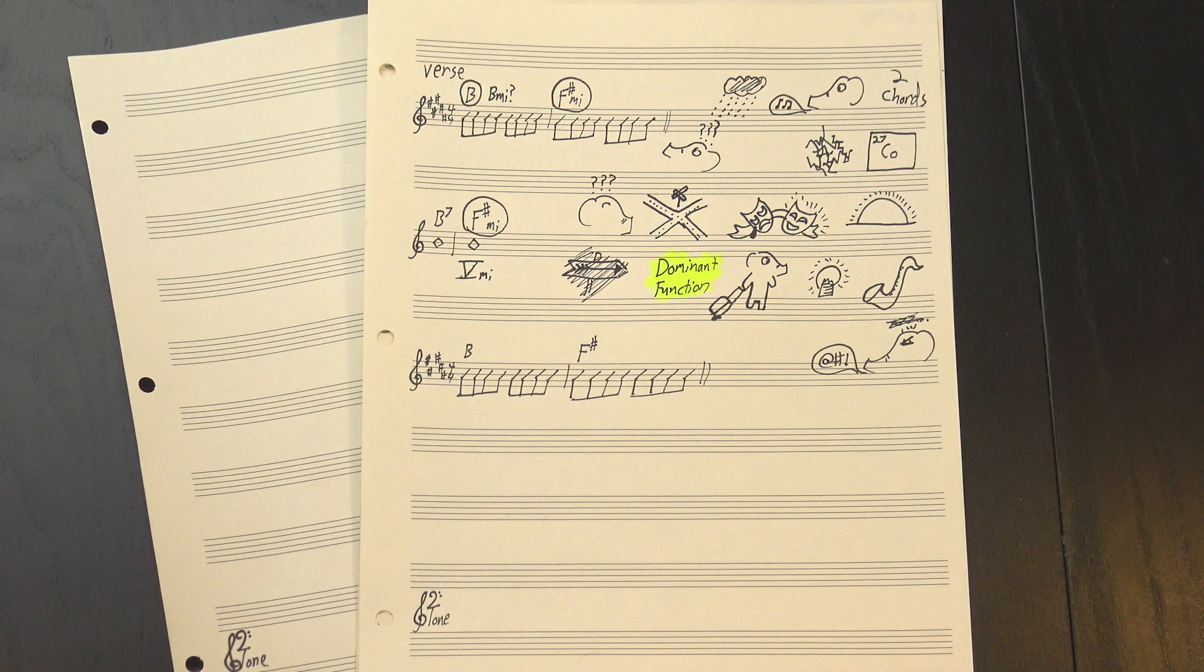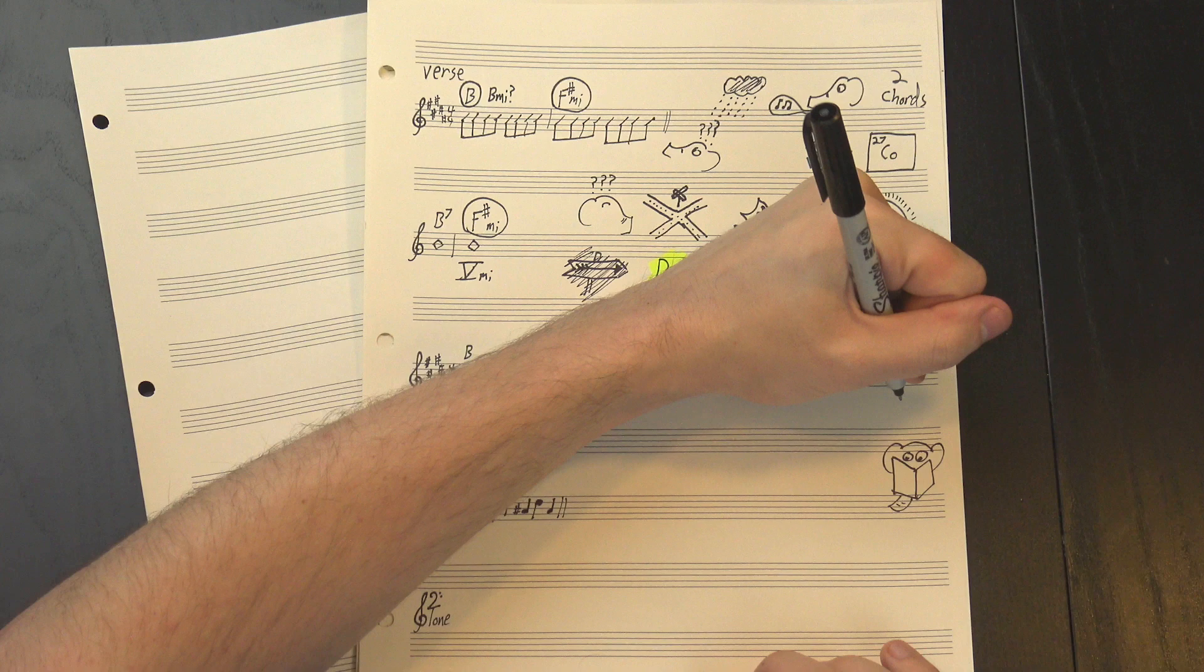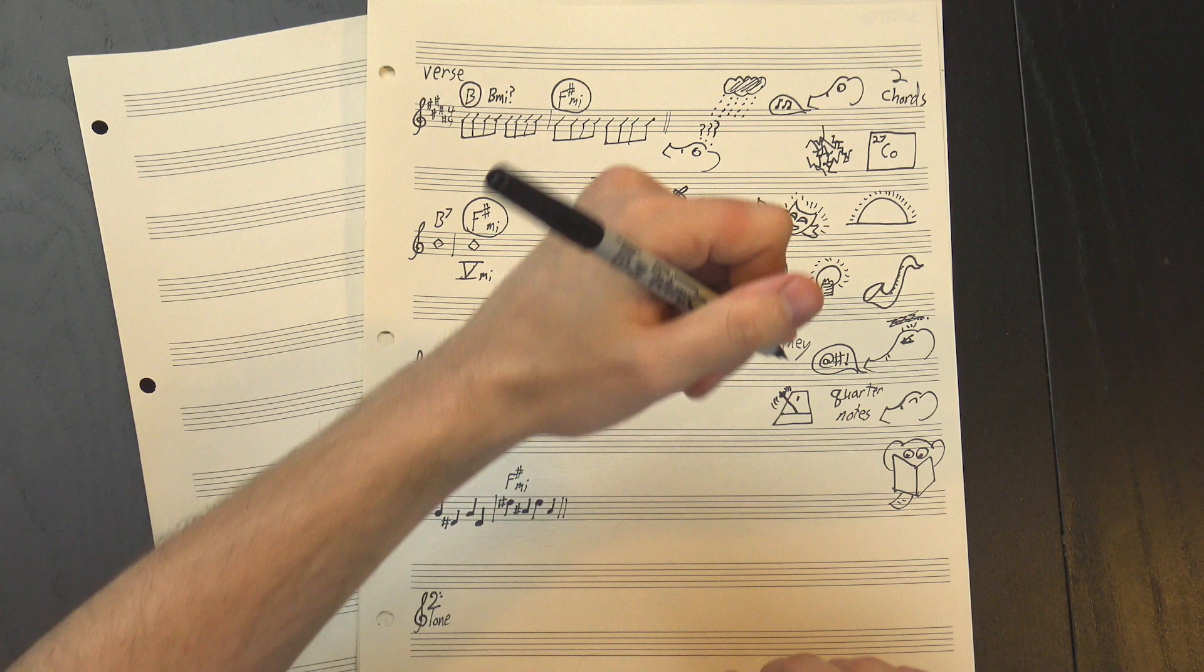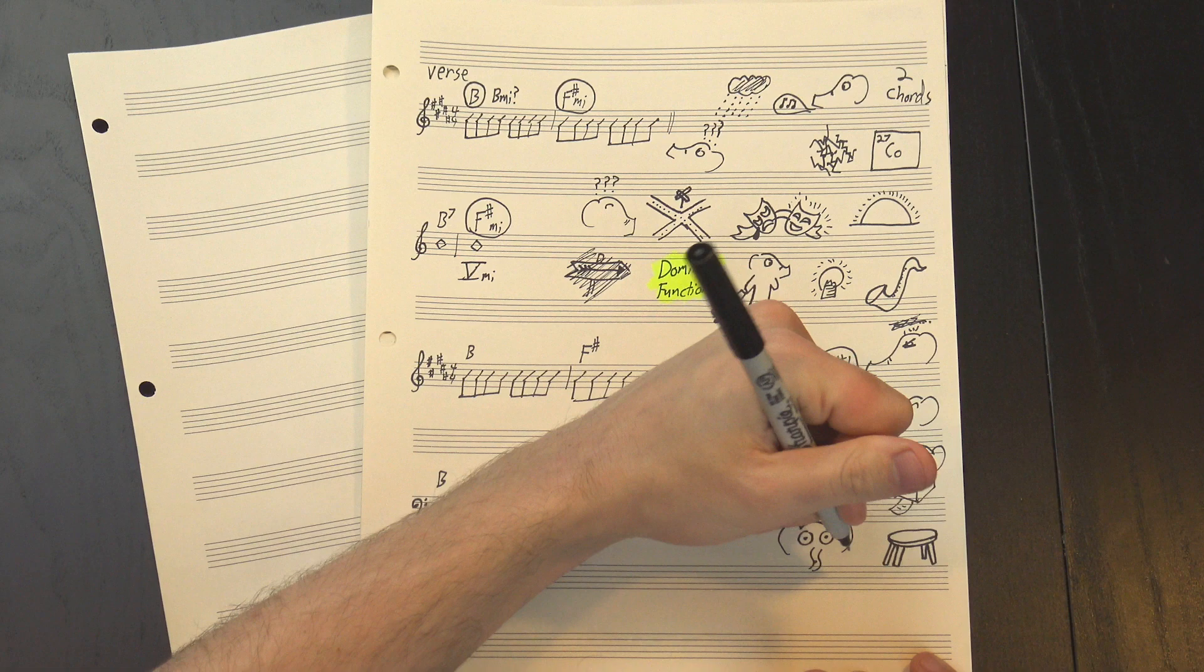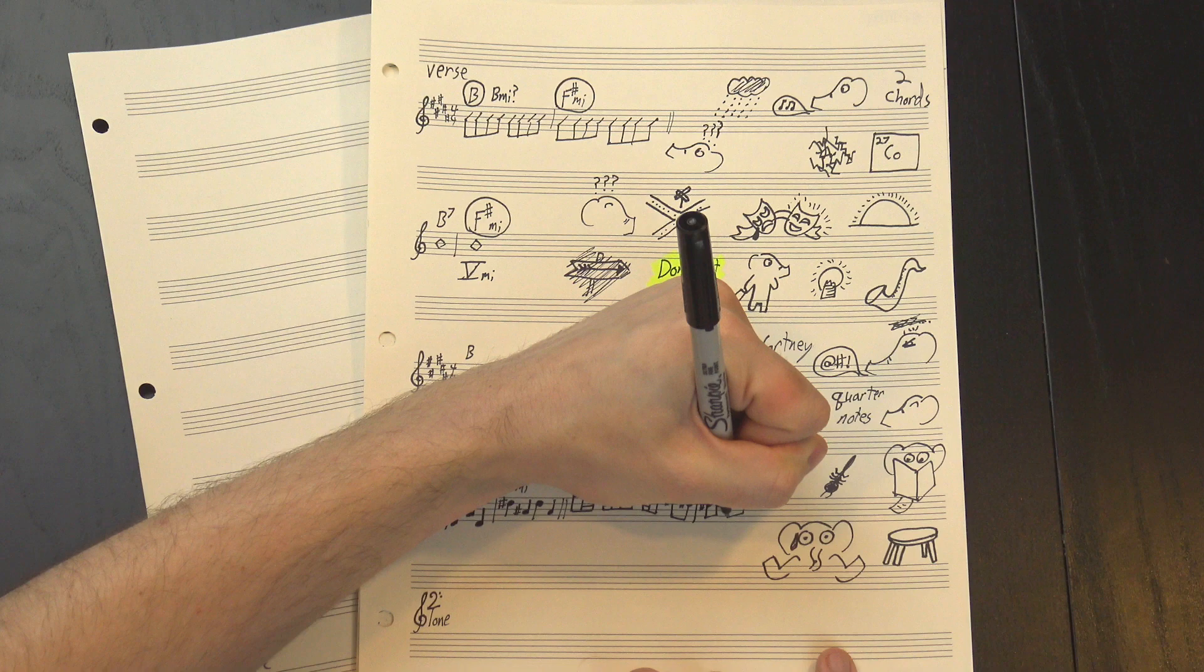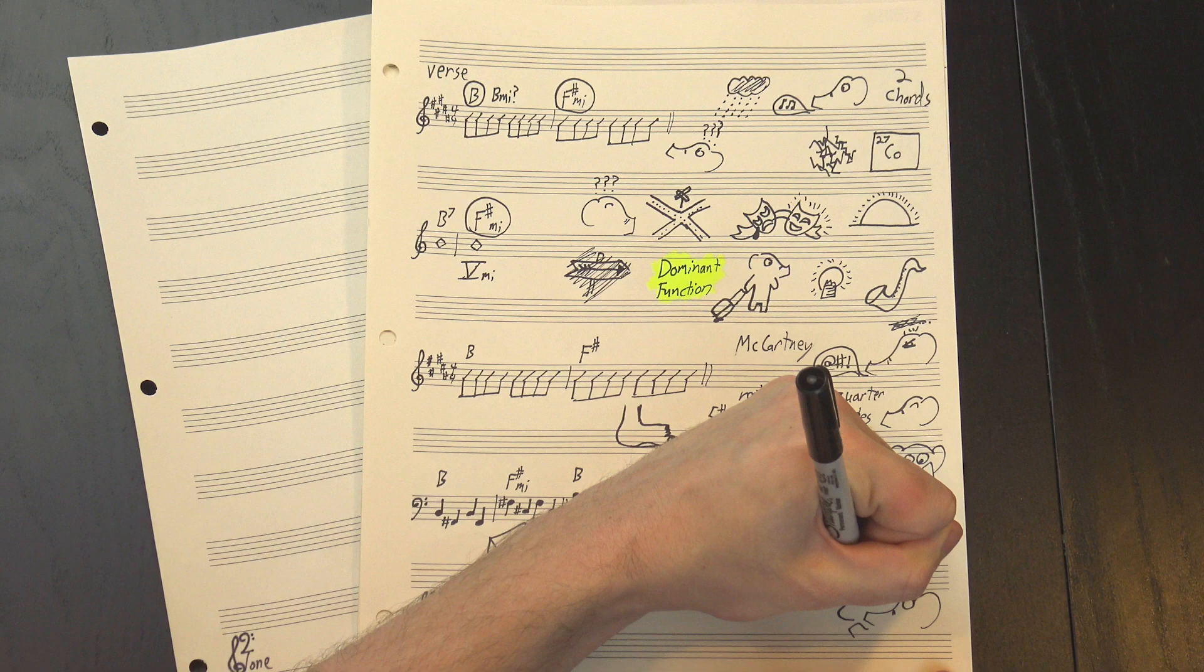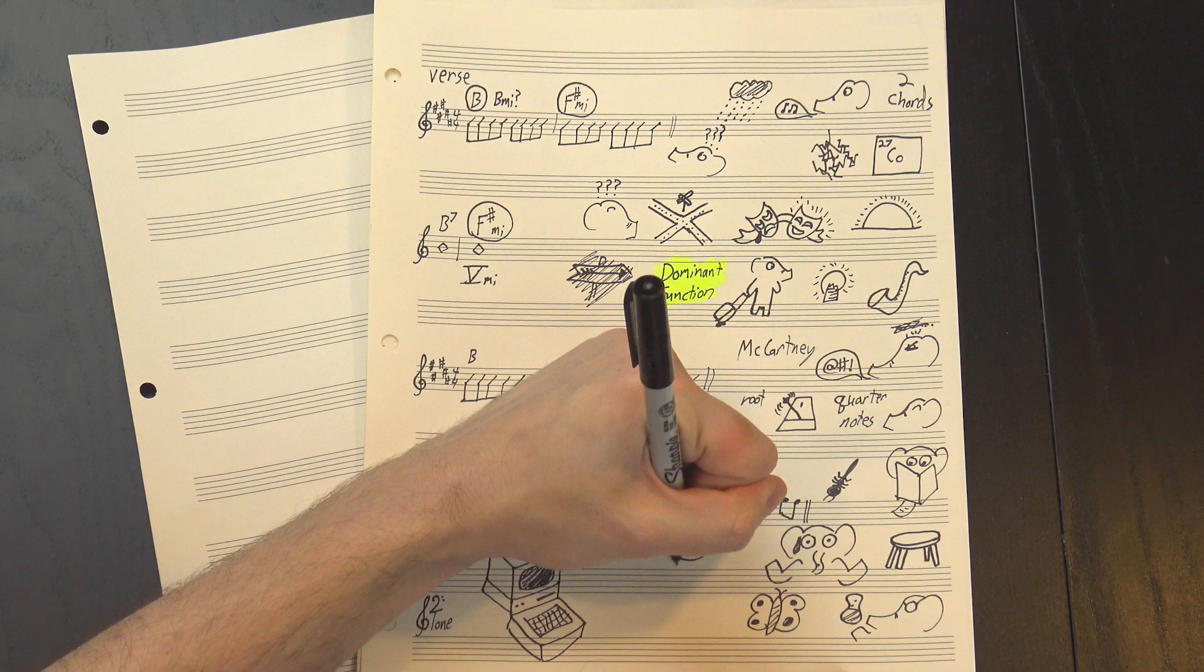The last thing I want to highlight here is McCartney's part. A lot of the transcriptions I found said that the bass line was something like this, which is a totally fine rock bass line. It's simple quarter notes holding down the pulse and acting like a metronome, and it alternates between the root and the fifth of the chords, the two most stable notes. It works perfectly fine, and it does everything a bass line needs to do, but there's one problem. It's not what Paul is playing. A better approximation would be this. Although the MIDI recreation doesn't really do it justice, and besides, every time through he plays something a little bit different. He's experimenting and improvising underneath what is otherwise a fairly straightforward section. I mention this because it's easy to underestimate the importance of a good bassist, but more than anyone else, I think McCartney is responsible for giving this section life.